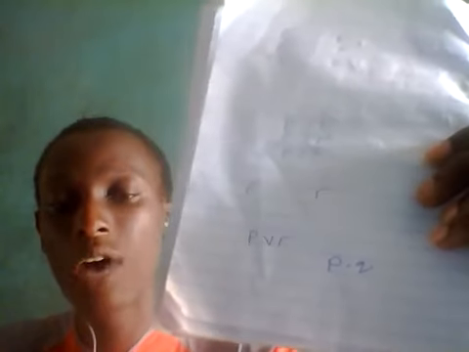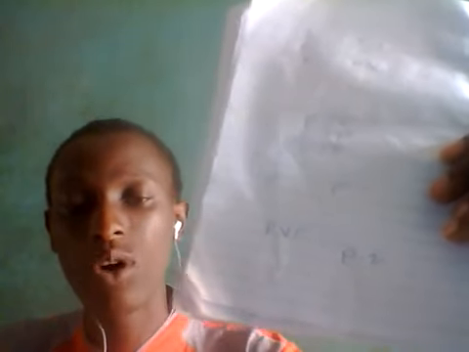So for instance, you want to say either John is the Messiah or there is no hope for humanity. John is the Messiah as P, no hope for humanity as R. So it will be P vel R. Can you see that one? P vel R. Then you want to say Ade and Segun are liars: P dot Q. That is what we call the conjunction.